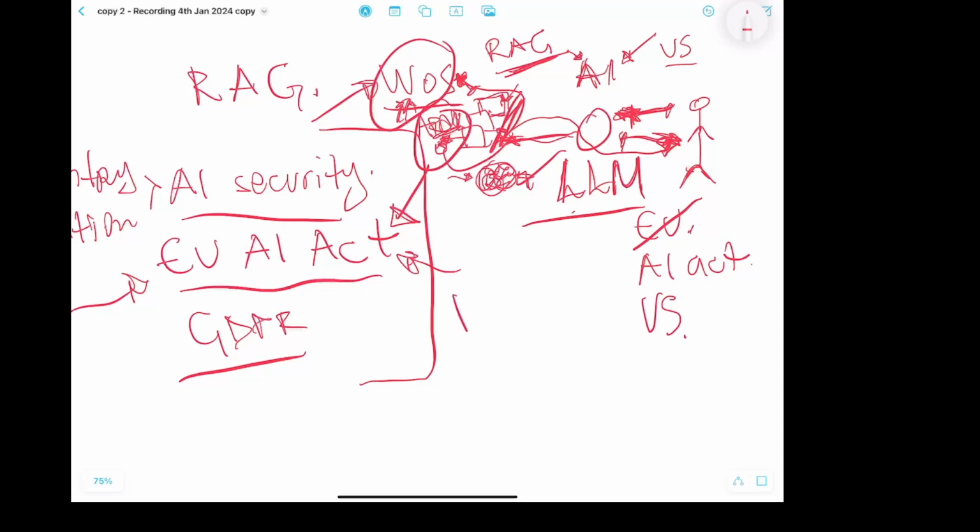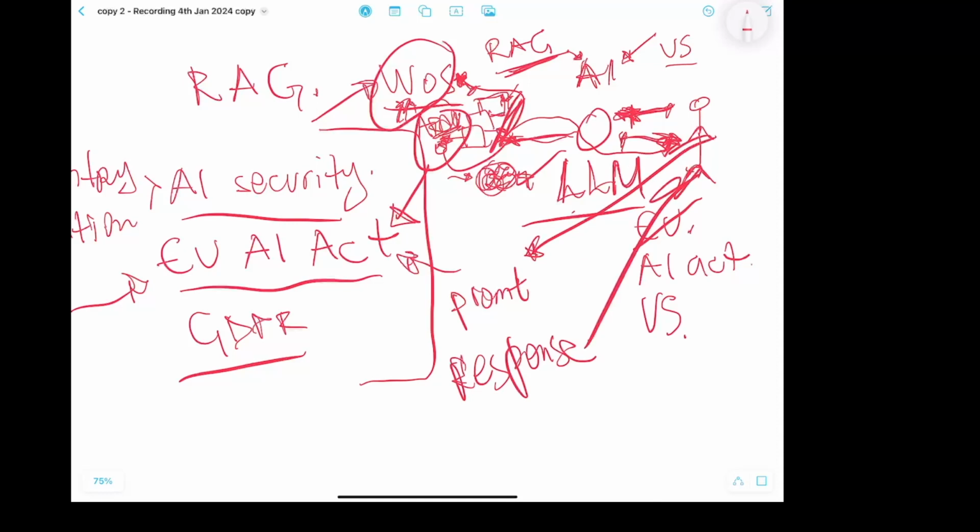You have a prompt from the human, so the human is asking a prompt, and you're getting a response. But it is not as simple as prompt and response. There are steps that are happening in the process.